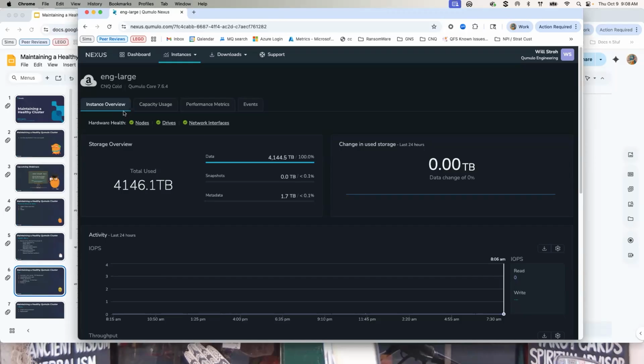So I guess one, this is a plea for, you don't need us to check to make sure your drives are okay, unless there's reason to believe they aren't. For example, if you did have let's say an HPE box where the drives are showing up, but they're not showing up on the Qumulo side, okay, that's reason to go ahead and reach out there. But if you replace a drive and it starts reprotecting, no need to reach out to us. That means it's good. You're in good shape. But again, you can always come out here and take a look at Nexus and see what it shows out here. Are all my drives there? Yes, cool, great. Moving on with life there.